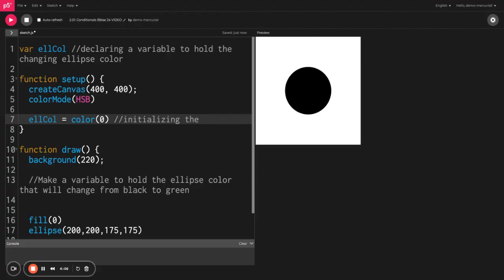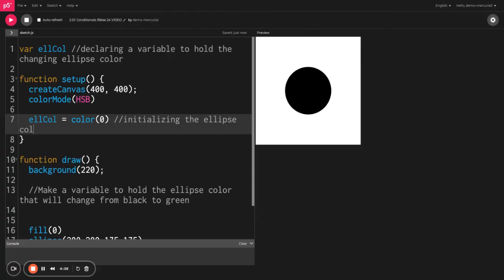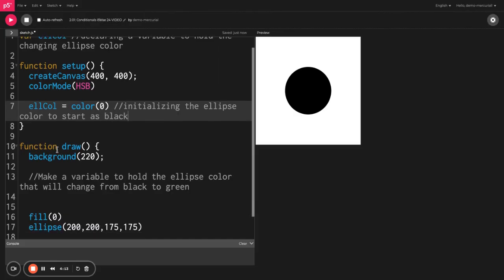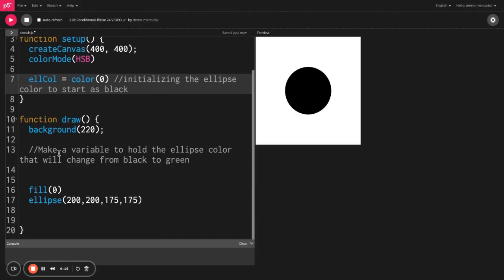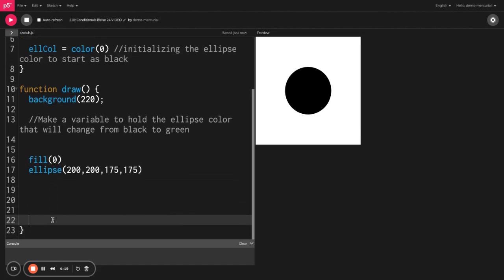Initializing the ellipse color to start as black. And then I need to use my variable, so I need to put it inside of this fill. So I'm going to put lcall. This is us using the variable.